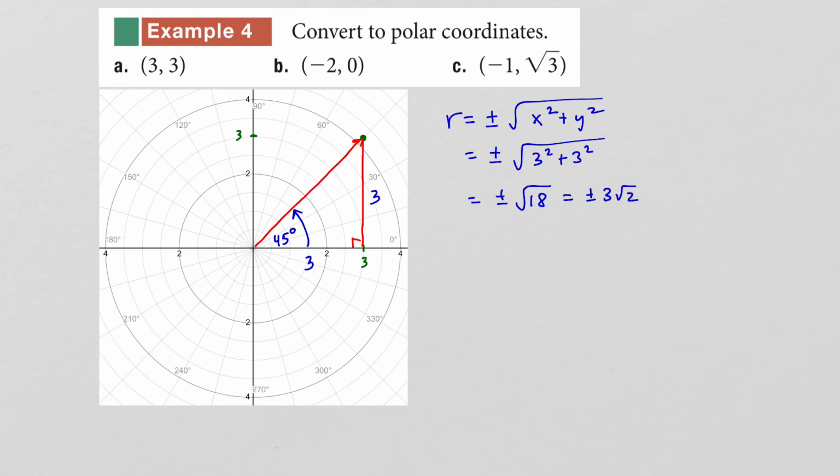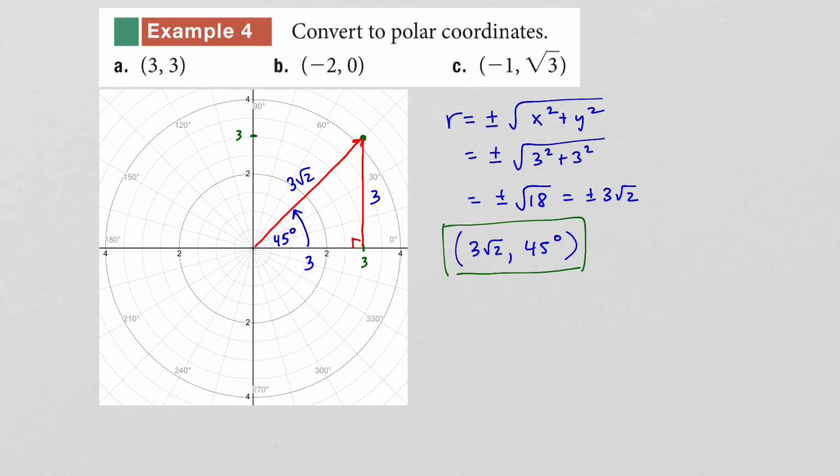But as you know, I could pick the angle to be over here, right, opposite from 45 degrees. And if I choose this angle, then my r value would have to be negative. So what am I saying here? Well, the hypotenuse here is 3 radical 2. So one possible representation would be 3 radical 2, 45 degrees. And then, of course, I could give you any angle coterminal with 45, but I would recommend just keeping it simple.